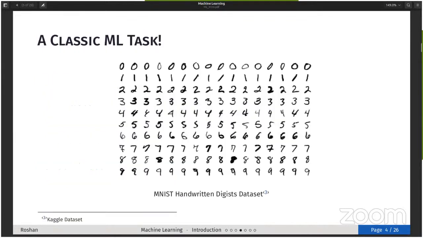This is one of the classic machine learning tasks that you can see everywhere on the internet. This is called the MNIST handwritten digits dataset. Each person's handwriting is a little bit different. When looking at this, I can't say for sure whether it's a two or not. But we can train a model that can look at all different variations of two in the dataset. Then when we give a newer instance, where I can't know for sure if it's an 8 or 0, the model can actually predict what digit it is.